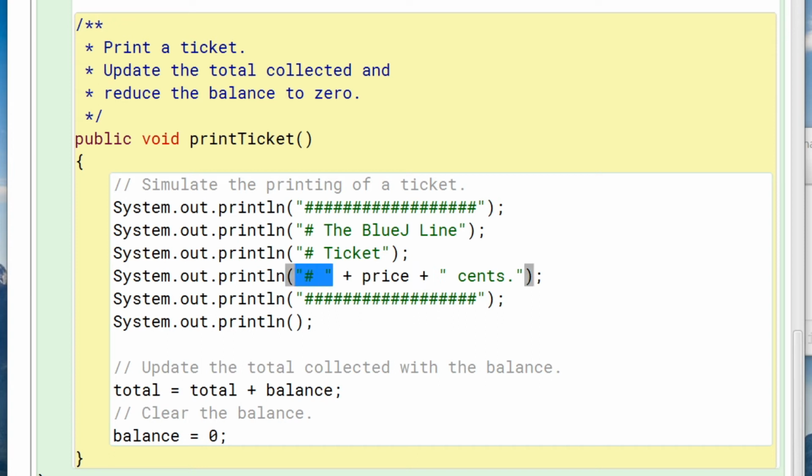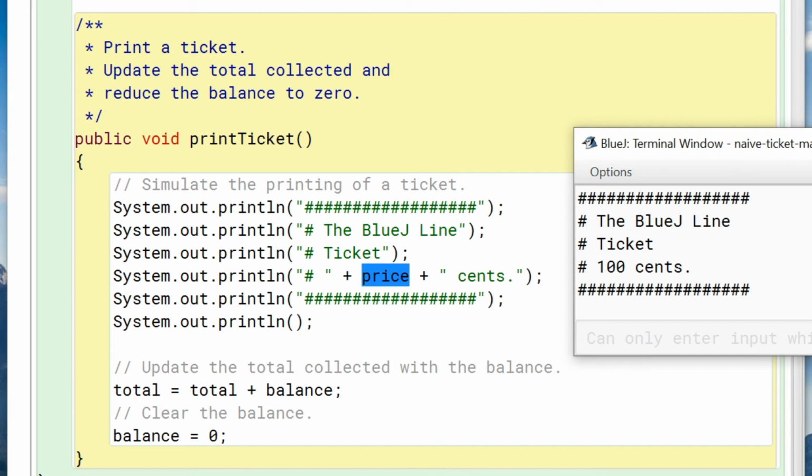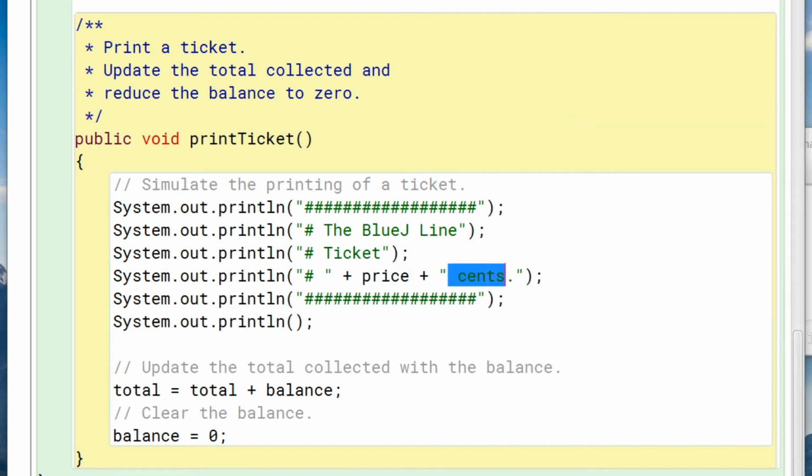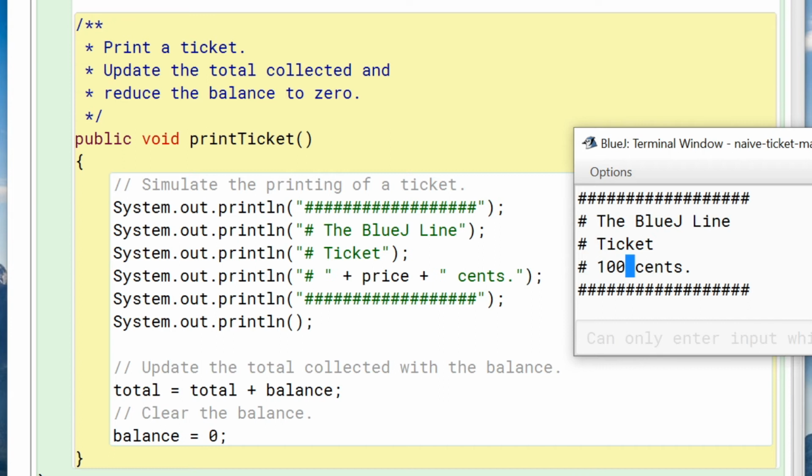The string literal, which is the hash, note the space character after the hash as well, the value of the price field, and note that there are no quotes around the field name because we want the field's value, not the name. And then finally, the string literal, which is cents. And again, note the space character before the word cents.